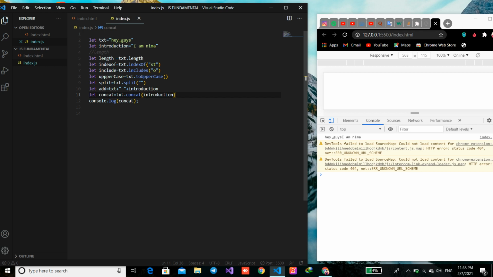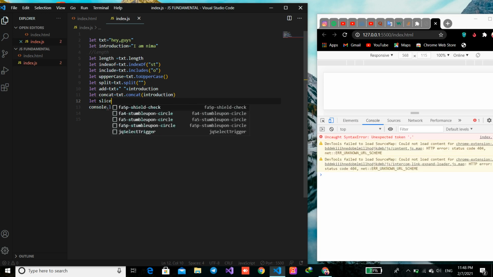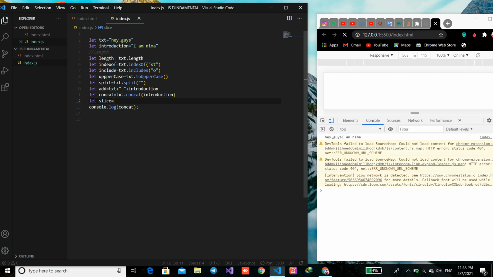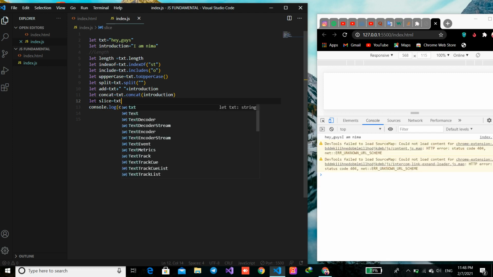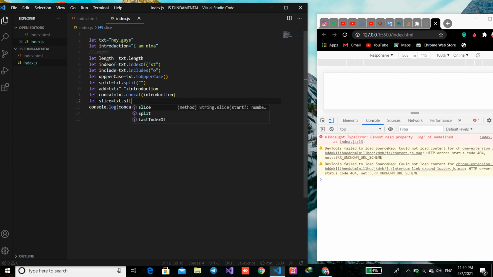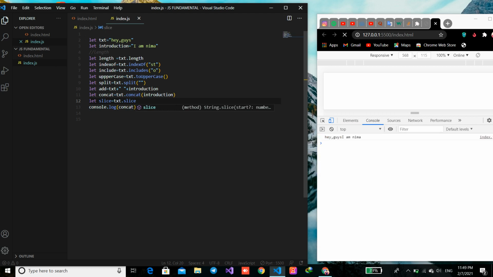Another thing that you guys really need to learn is slice. For example, you have a bunch of text, or most of the time it's used with objects. But here, for example, I have let slice, and I have txt.slice.